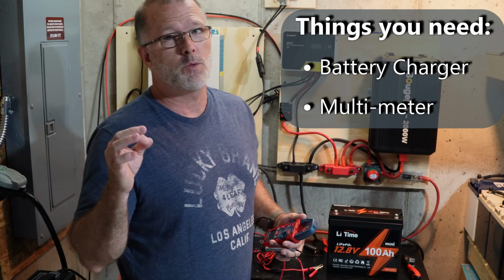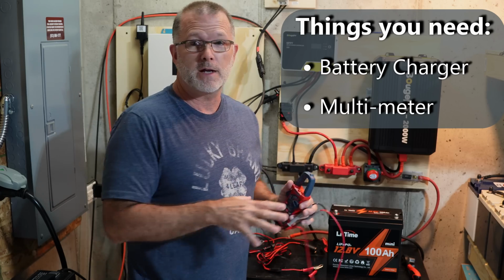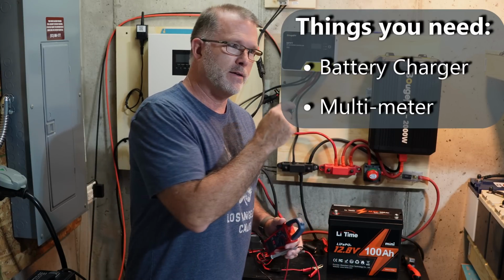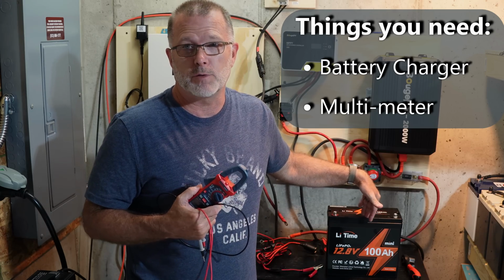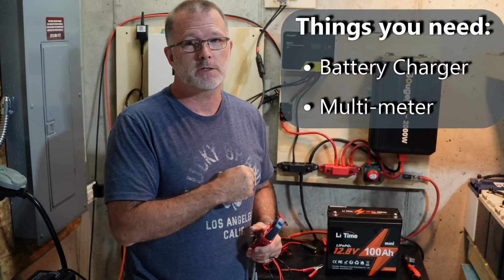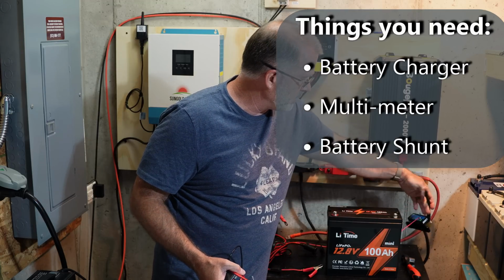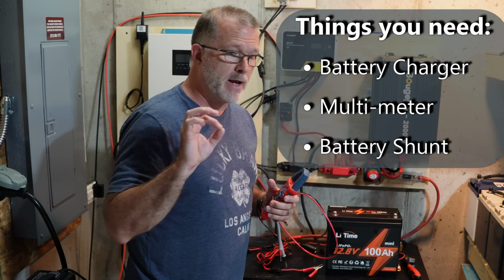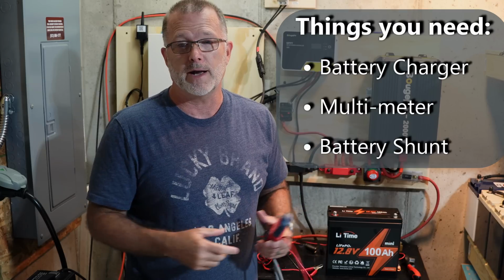It's not quite full. Now here's the thing, with lithium iron phosphate, you can use a voltmeter to tell you that it's full, and you can use a voltmeter to tell you that it's basically empty. When you get well below, say, 11 volts, these things are essentially empty. You shouldn't really discharge them much below that. What you can't do is, if you get an intermediate voltage like 12.2, for example, that doesn't tell you with any precision what the actual state of charge is. For that, you need something called a smart shunt, and that's what this little guy here is. We'll talk about how that gets connected. Once it's calibrated, it measures the amperage in and the amperage out, and if it knows what the capacity is, it can tell you with some degree of precision what the actual state of charge is.